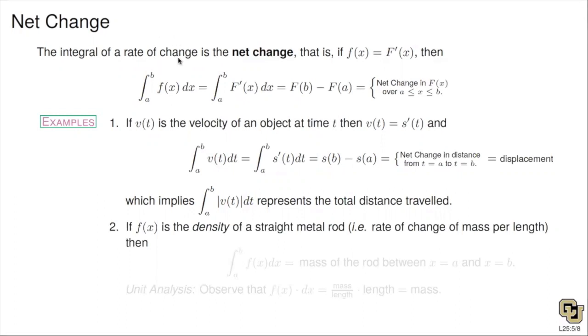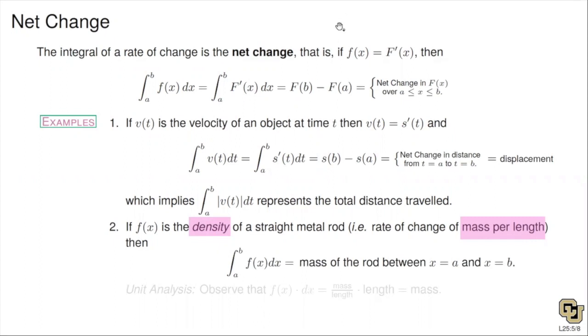Okay, so density, I'm sure you know from your physics class, is basically mass per length. That would be one-dimensional density. In 2D, density would be mass per area. In 3D, it's mass per volume. This is a huge application in Calc 2, Calc 3, and in engineering in general. So if we have the density function and we integrate the density, where x represents your position on the x-axis, the integral from a to b of f of x dx will be the mass of the rod between x equal to a and x equal to b.